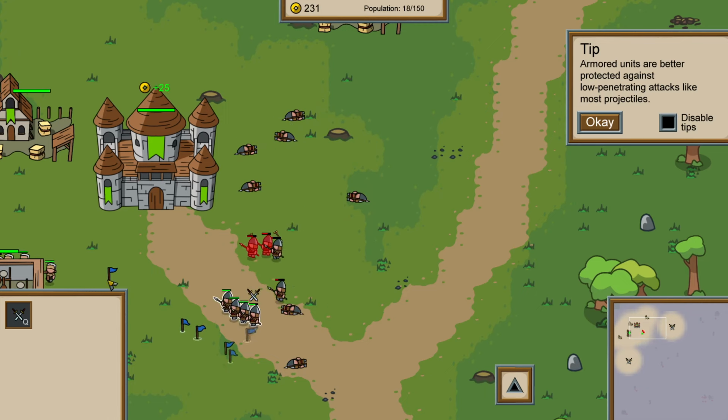Why are they fighting each other? Oh, it just looked like they were fighting each other, just facing the same way. Okay, we got them. Now let's build two more groups of pikemen. Maybe you guys can repair this? I don't know. Can you repair that? Okay, they're repairing it. Oh, we should have people repairing.